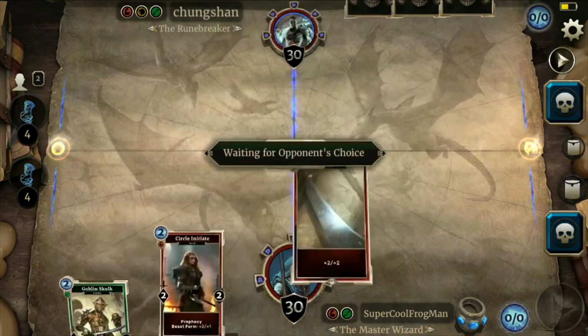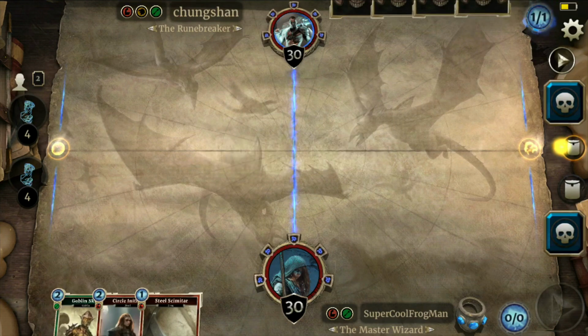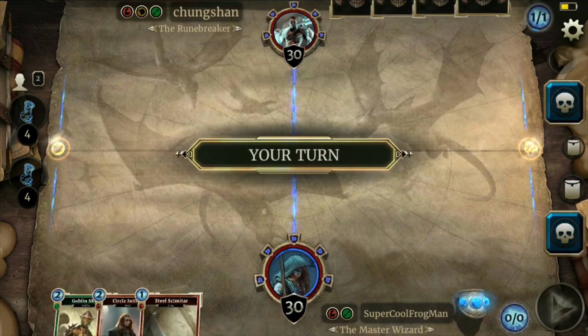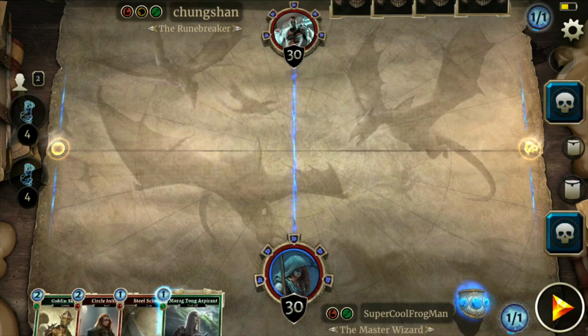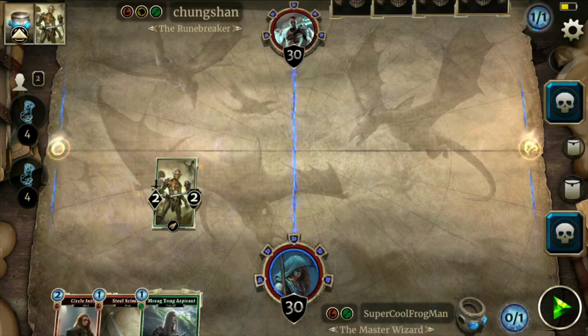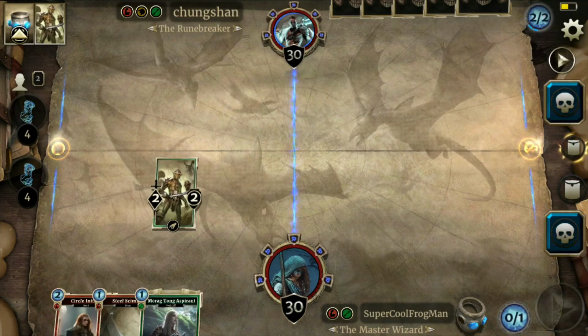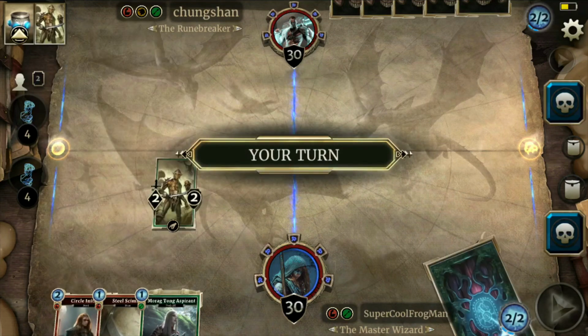Pretty comfortable with this opening hand. Looks like we're going against Halalu. And there's a good chance this is one of the new control Halalu decks. Usually Halalu is a heavy aggro deck, but a lot of people have been running control Halalu, so I think what we'll do here is we'll drop down the Goblin Skulk and Circle Initiate, Still Scimitar next turn.